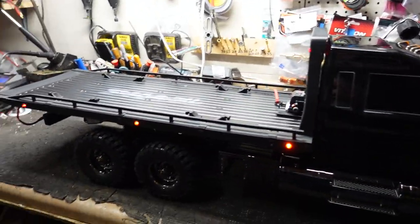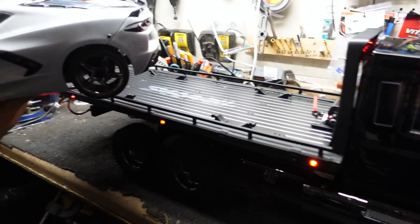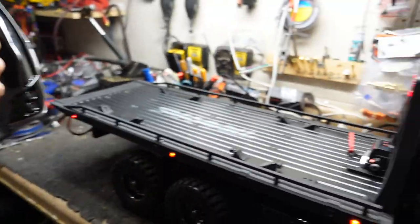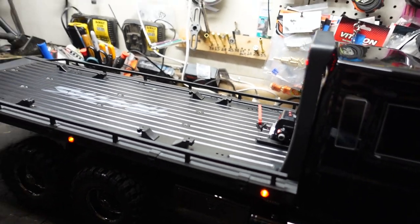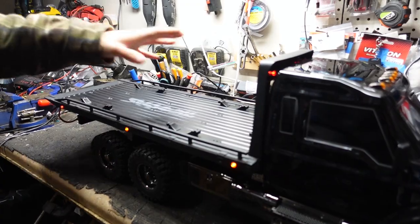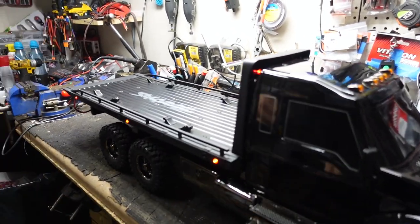We did have the Traxxas Corvette in that video. We did end up drilling a small hole in the back here for the winch hook, just for those of you who are wondering about that, because there's really no other points to hook it to. But the bed itself is pretty cool.